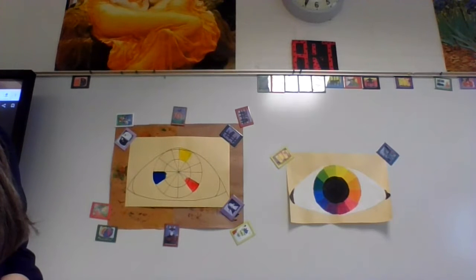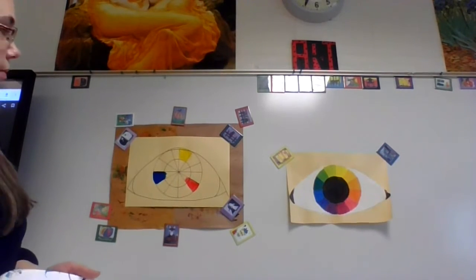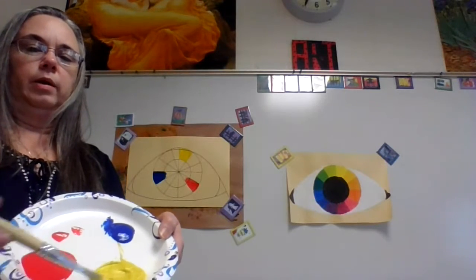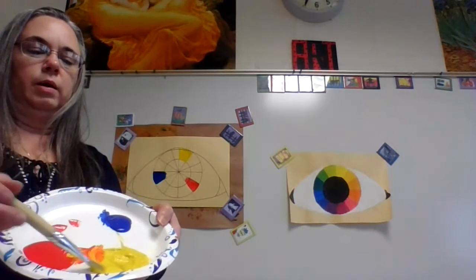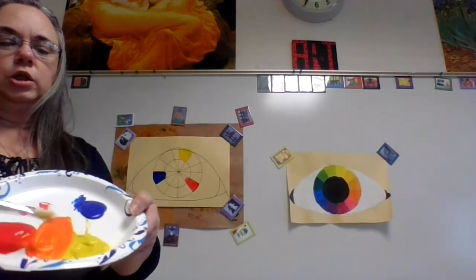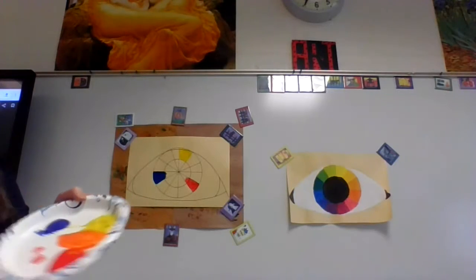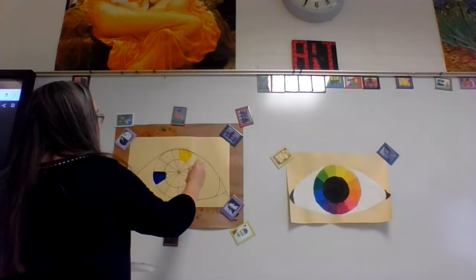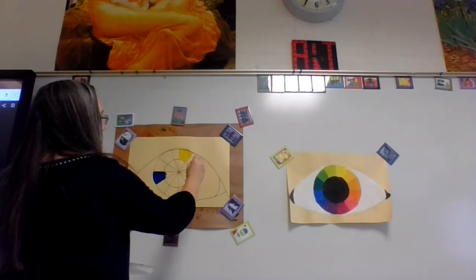The first colors that I'd like you to mix are secondary colors. So let's mix between yellow and red. Pull some yellow over and some red over, and we'll mix them together in the middle, and we'll get our secondary color, orange. Try to mix it until it looks completely orange and you don't see any red or yellow in it, and that will go right between red and yellow. Because I used red and yellow to make it, that's where it goes.